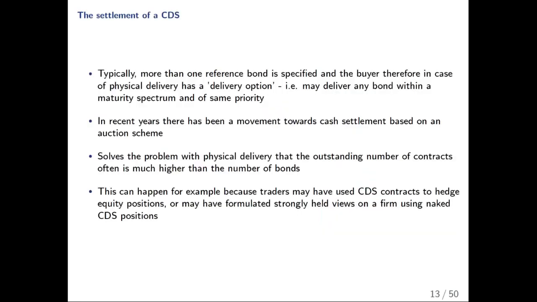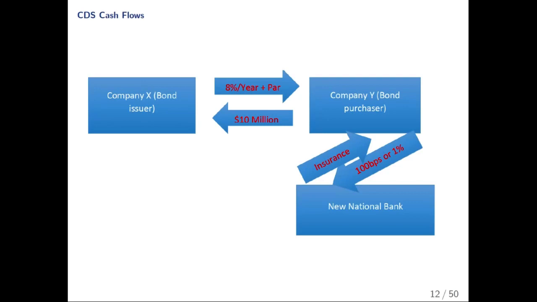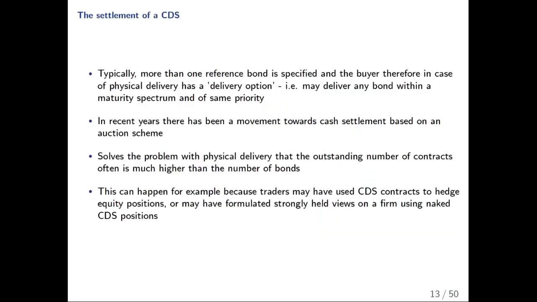Okay? Two types of settlement: physical delivery or cash settlement. Physical delivery is not so popular anymore, for reasons which I will explain. Cash settlement is essentially the most popular way nowadays of defining the recovery value that will be paid to the investor. So, settlement works like this. Within the CDS contract, the reference bond is not a single bond. The reference bond will be a company who issues bonds with a bunch of maturities.